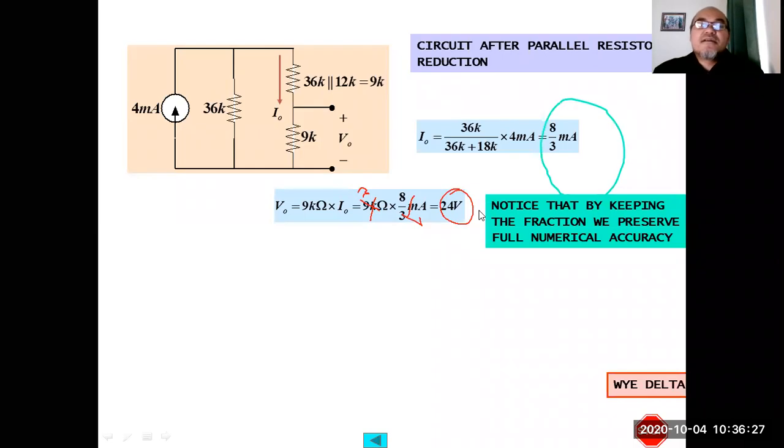So the question is that what diffusion. So what kind of formula we should use here. So first is when the current splits between this node and this node, it means that we have to use current diffusion formula. Okay, because current split here, one towards the 36 kilo ohm, the other one towards the double 9K kilo ohm series. After we obtain IO, then we can immediately use Ohm's law.